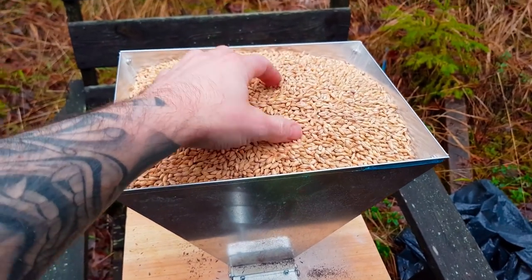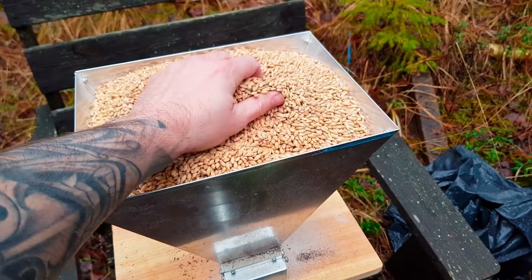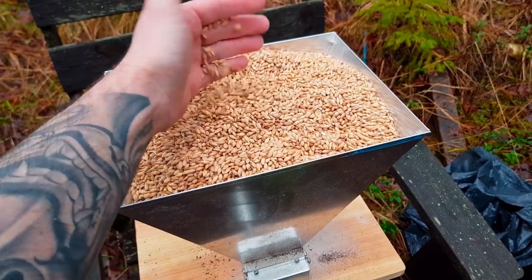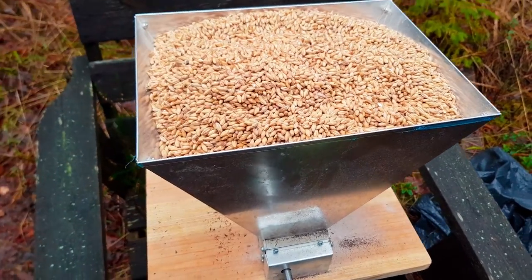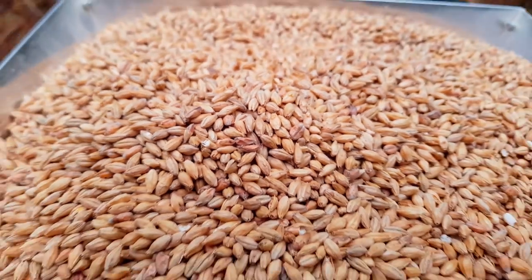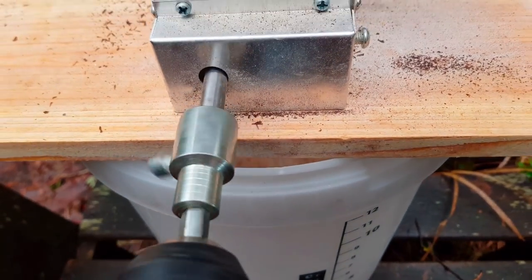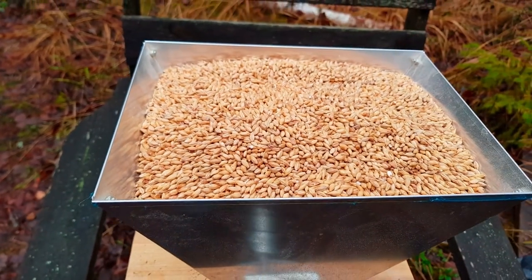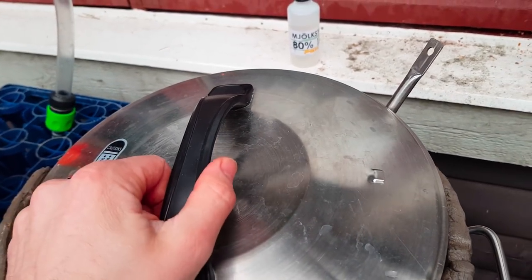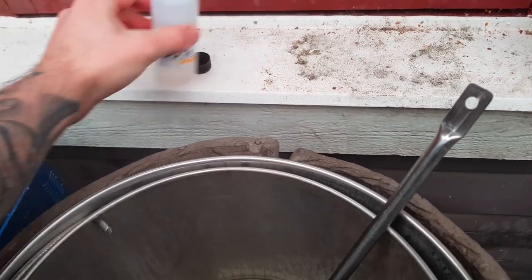This is 3.5 kilo of Pilsner malt, 400 grams of Munich, 200 grams of wheat malt, 200 grams of dextrin malt, and 200 grams of Melanogen malt. That's it. One cap of lactic acid.